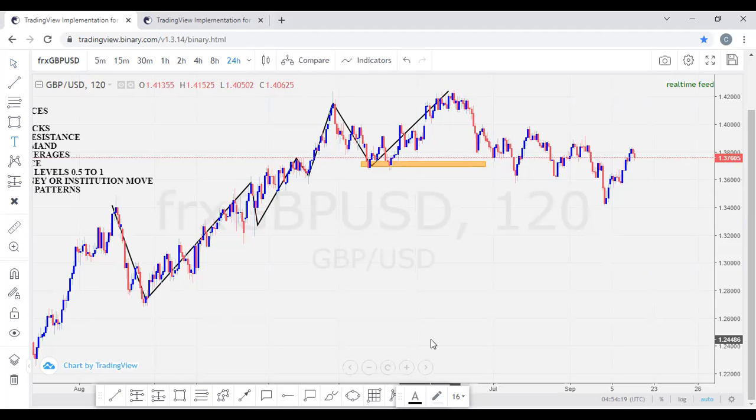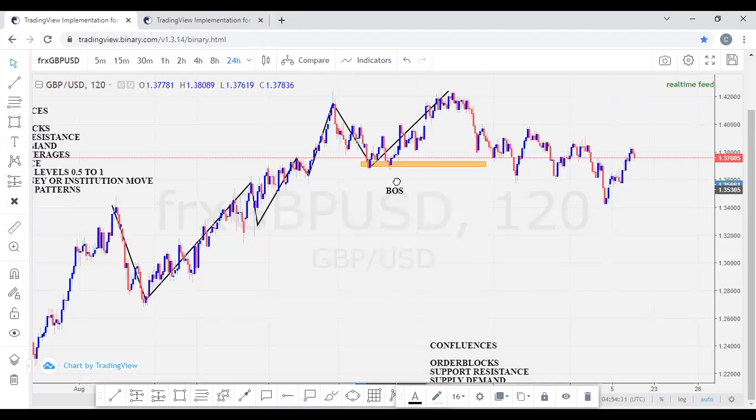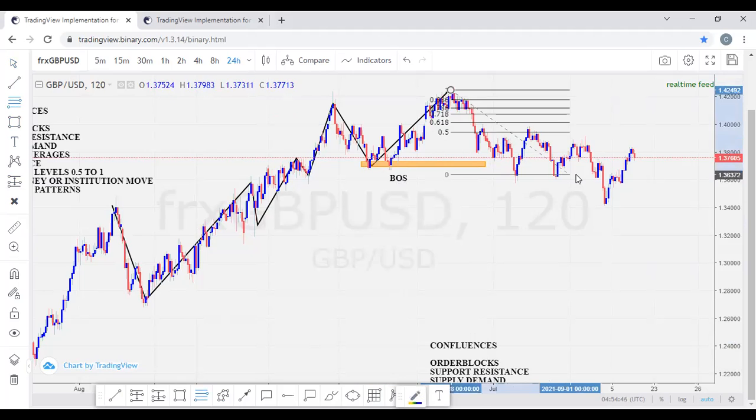This is the daily time frame. We want to know what the market is actually doing on the daily time frame, right? So we simply put BOS, break of structure, at this point here, so you can trade in line with structure. After the market forms a break of structure, it has to retrace to give us our low high. So we can simply draw our Fibonacci level from here down to the zero.